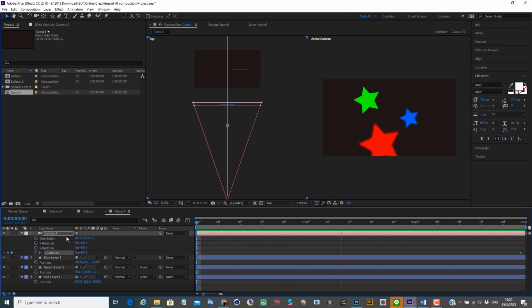All right, so now you can see the objects are not moving at all, but the only thing that moves is the camera.